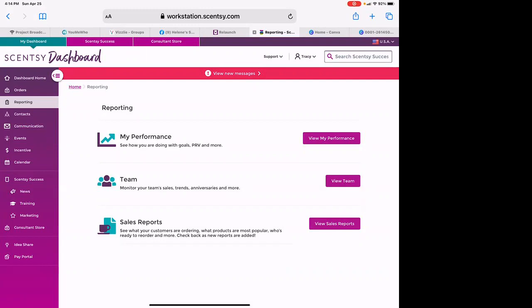Another thing in this area, and then we will move on to a different section: go to reporting, then go to performance, and go to commission history. Once you're there, I want you to go to the drop-down boxes. Did you know you can see how your commission is figured? How much of it is based on your team, and if you have directors, how much of it is based on your directors. You can get a full breakdown.